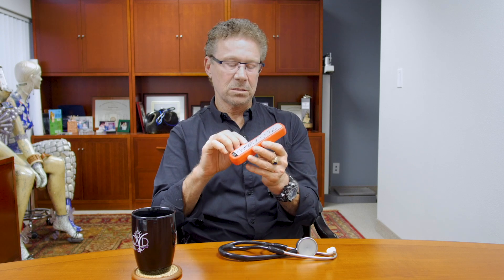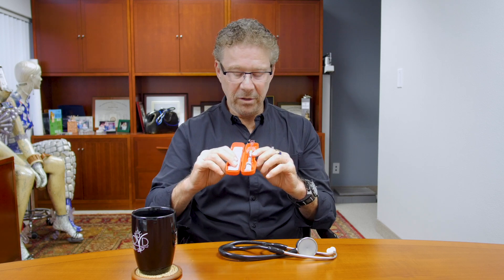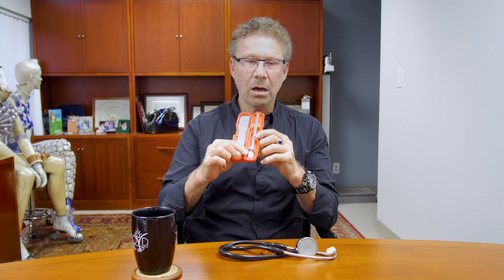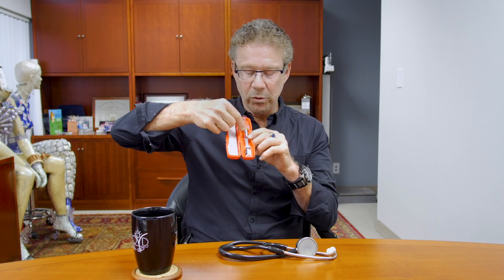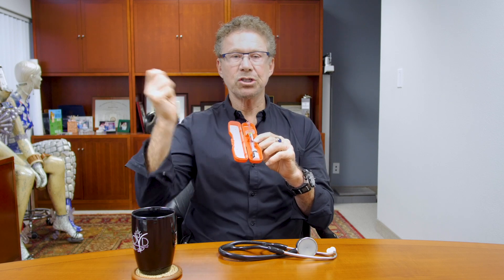The current glucagon kits are pretty tough. They have to be given most of the time by lay people — someone that you love that may have diabetes. Since glucagon comes in a powder, you cannot mix it except just before you're going to use it. It comes with a syringe and some diluting fluid. You pull off this cap, you put in the needle, you squirt in the diluting fluid, you shake it up, and then you've got to withdraw it out again.